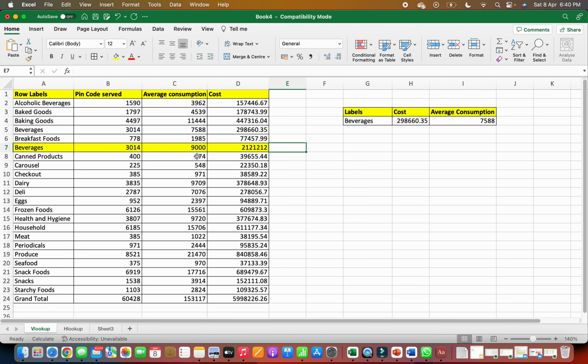For the same reason, VLOOKUP is used mostly for non-duplicated list values, and pivot tables and SUMIF functions are used for lists with duplicate values also. So this is one of the catches in VLOOKUP, which you should always remember. See you in the next video. Thank you.